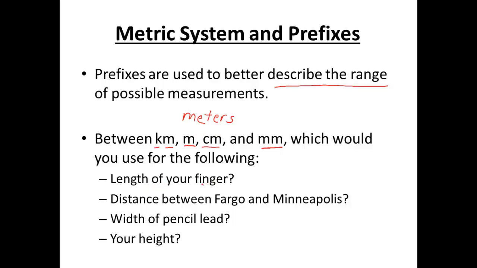Now, an example would be if we were measuring, let's say, the length of your finger. So, that's a smaller measurement. Centimeters would be our common unit of measurement there. Now, you wouldn't want to measure the same distance you used to measure your finger to measure the distance between, say, Fargo and Minneapolis. The kilometer, a little over a half a mile is one kilometer, would be a much better unit for measurement for much larger distances. Width of the pencil lead, smaller than even your finger. Millimeters would be a good choice there. Now, notice millimeters, M, M, two lowercase m's. And your height probably could be measured in either meters or centimeters. We're going to measure height in meters. Now, notice it's just the one letter M for meters. If we have a prefix associated, it goes in front of that base unit.